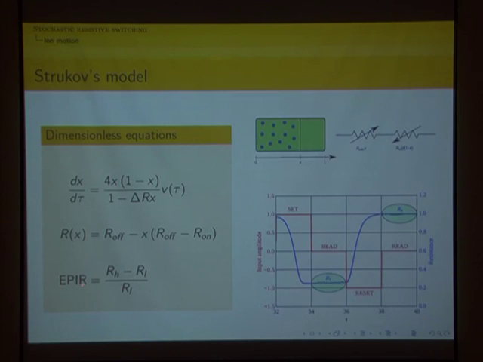As usual, we define the EPIR ratio, the electric pulse induced resistance ratio, as the relative difference between the high resistive state and the low resistive state. Here we have a picture of the applied driving signal. Here we have a positive pulse to set the state of the memory. We measure the resistance here, then we reset the memory and measure the resistance here. And then we calculate this ratio.